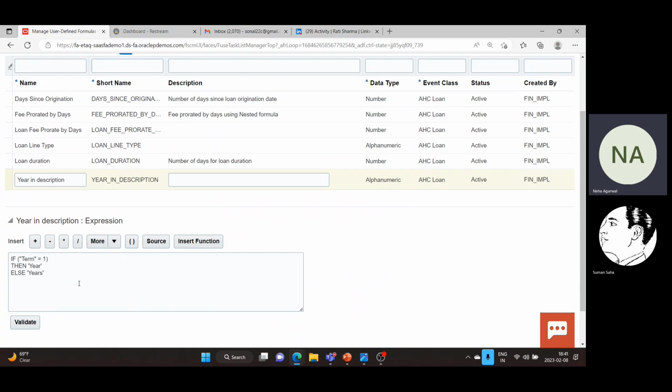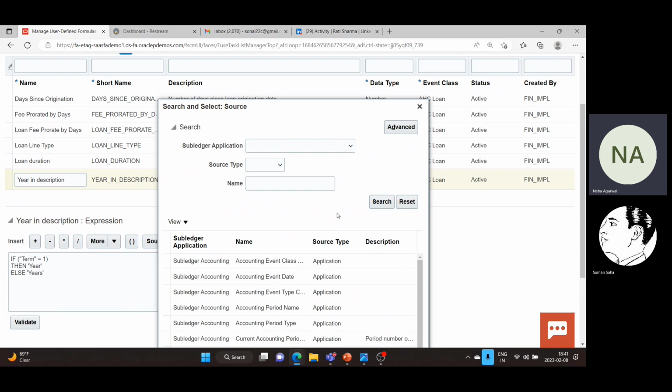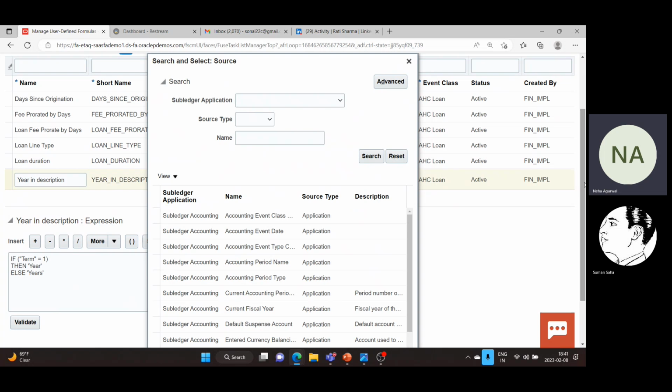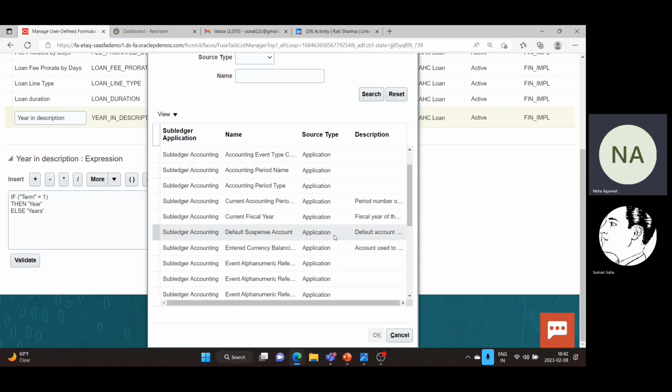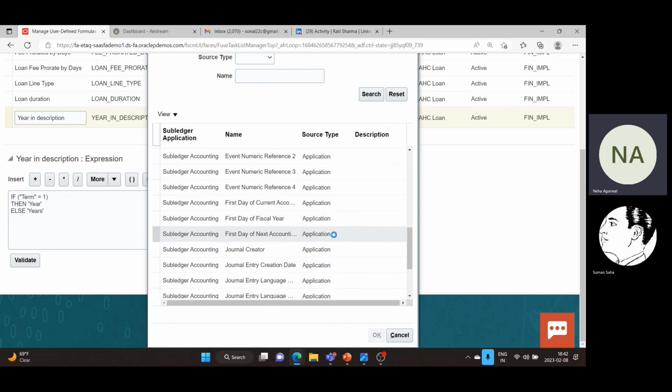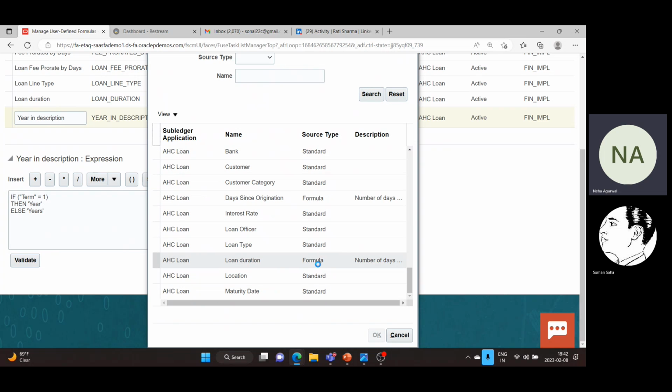If you want to enter the source information, you can use this source option. Here you can just click on search. It will provide you all the options. Some source types, if you see, are application, some will be standard, and some can be formula, the created formula.